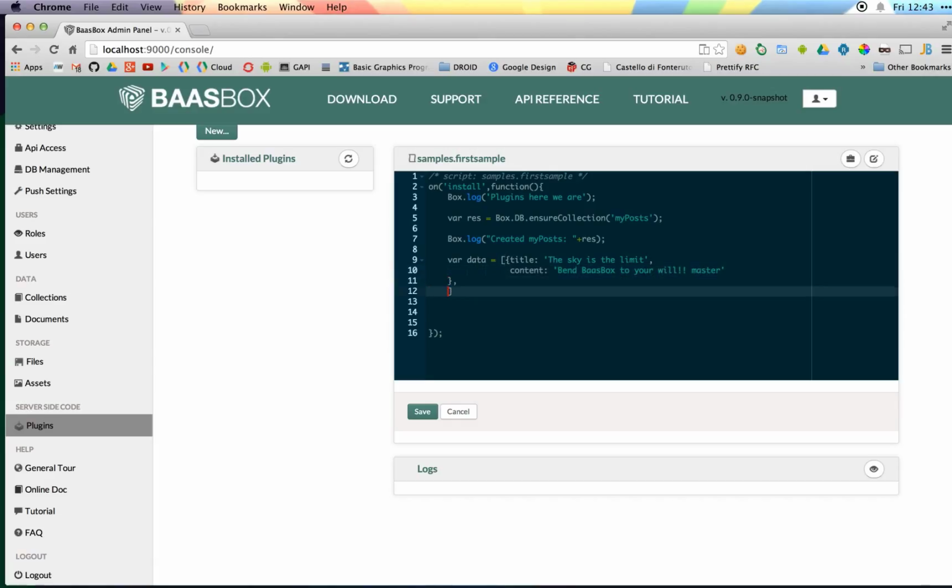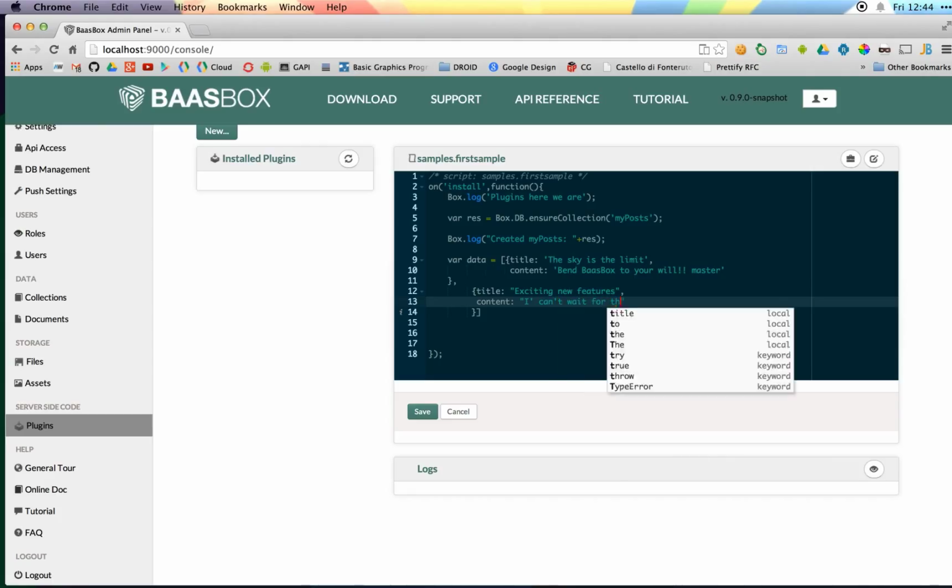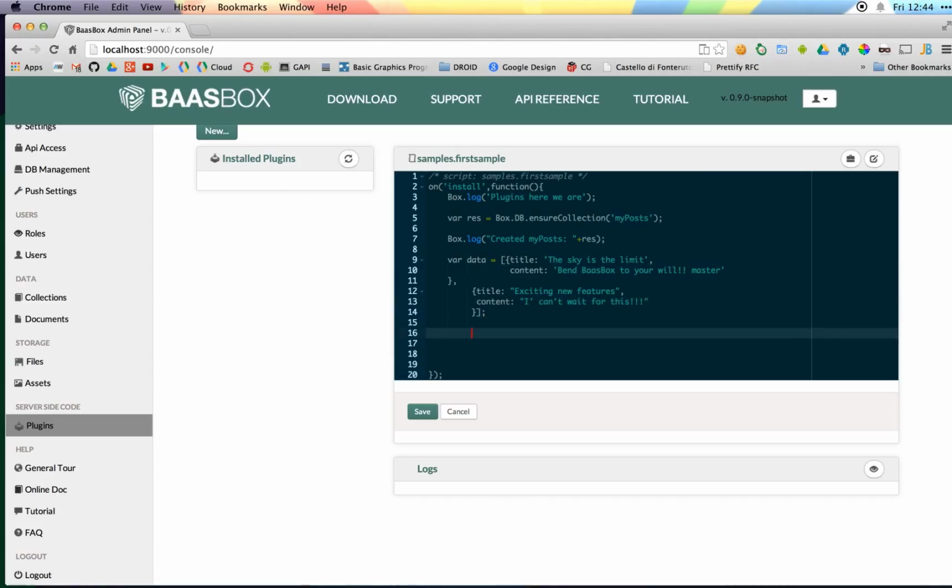Another one could be title: exciting new features, content: I can't wait for this. So we have created some data, and now I want to put this in the database.